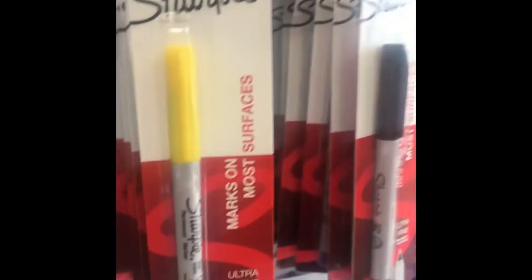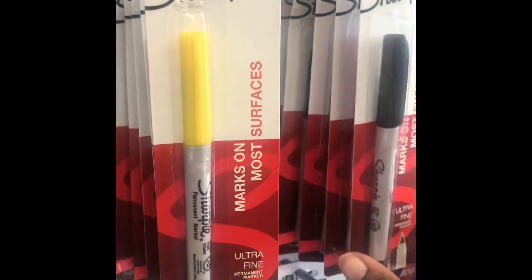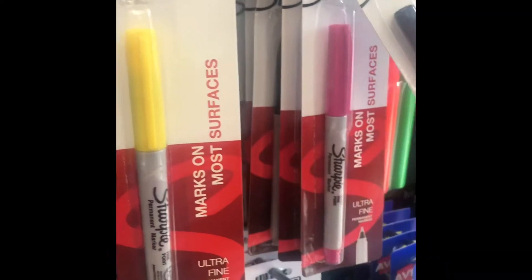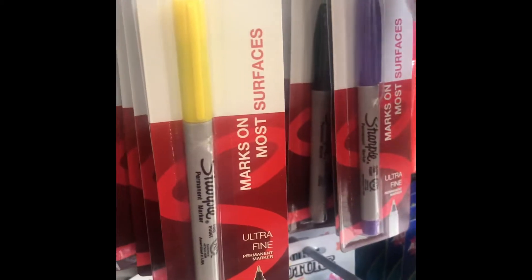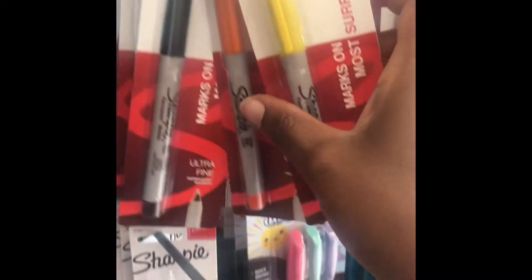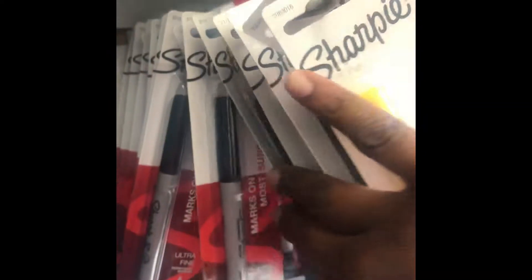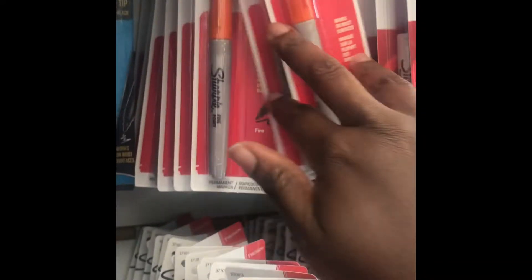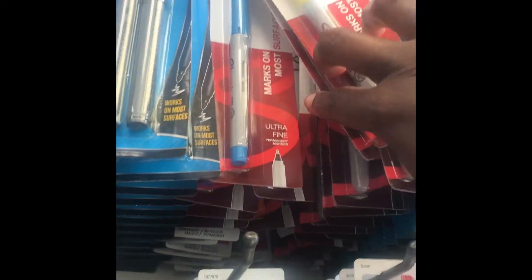This is great to see — we have the Sharpie ultra fine markers in different colors. I've never seen the pink and the purple back there. Ultra fine yellow, orange, of course the black — that's pretty cool. Let's see if they have any different colors. Just the regular Sharpies — oh I see a blue ultra fine one, that is great.